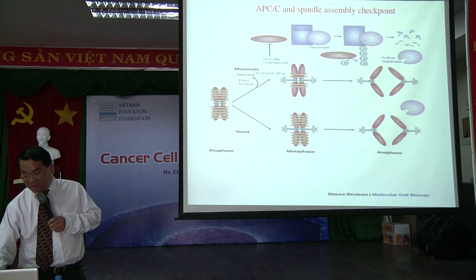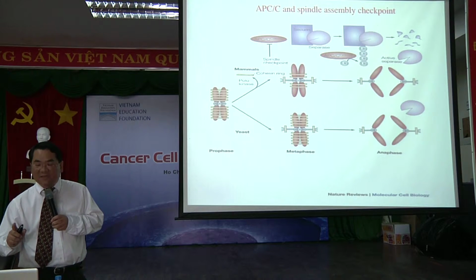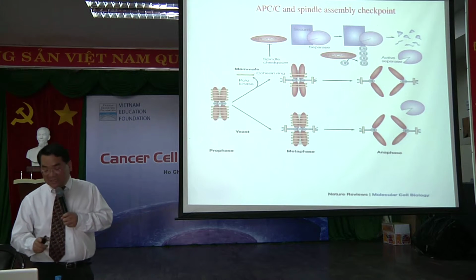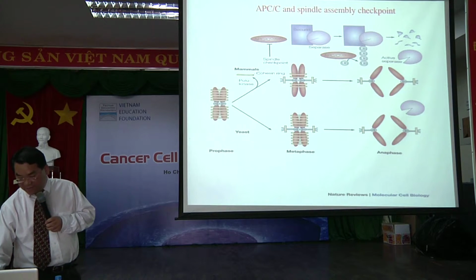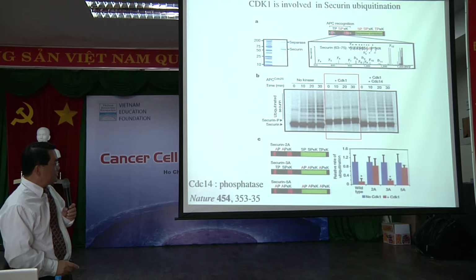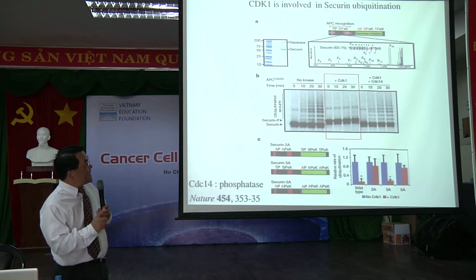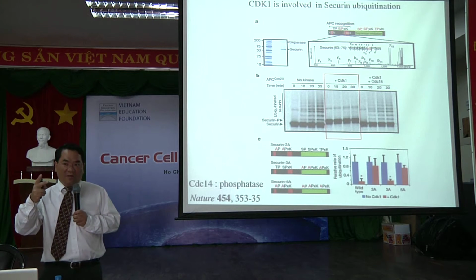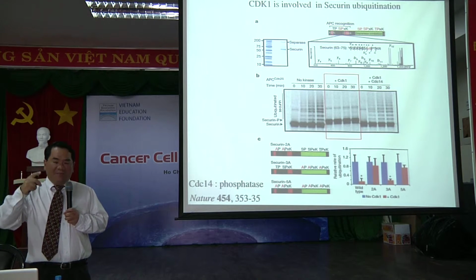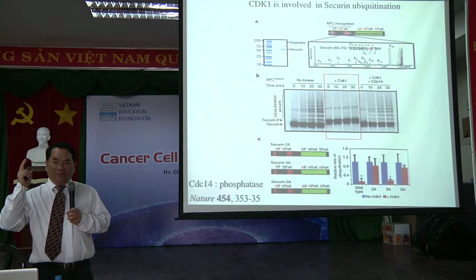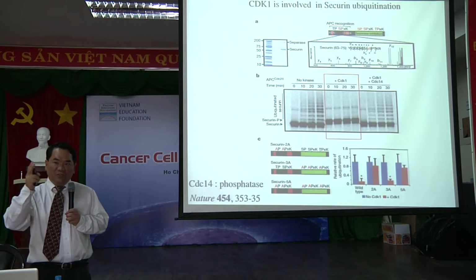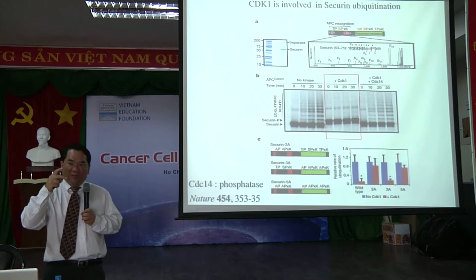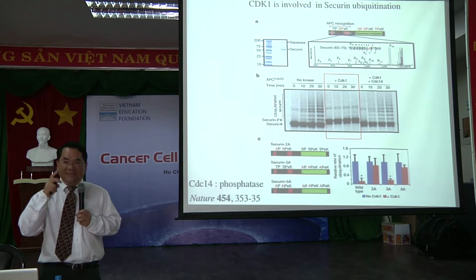So that's such an important process, and we emphasize why APC needs to be controlled that way. Because in another way, I want to tell you, CDK1, okay, we talk about 1-2 things. APC complex is able to ubiquitinate securin, ubiquitinate cyclin B, right? 2 important substrates of APC CDC20.